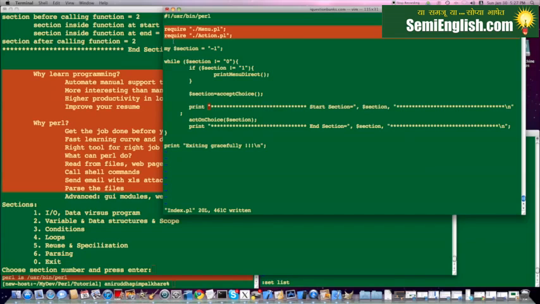The reason is you want to touch only the part of the source code which is really important for that particular task. For example, you have got a report to be generated for, let's say, stocks. When you are generating the report for stocks, you really don't want to go and mess up something which is for HR, for employees, right? Those are two separate things. You don't want to have all your reports combined together in your single file, right? So for example, you might have a top level menu which says, okay, press 1 for stocks related report, press 2 for HR related report, press 3 for something else.